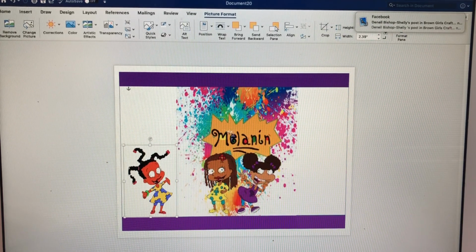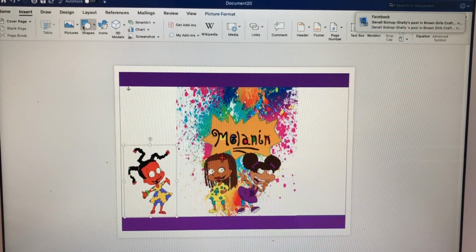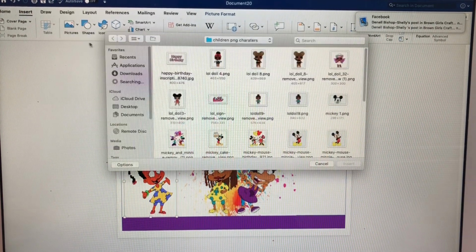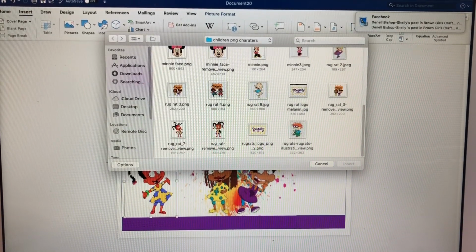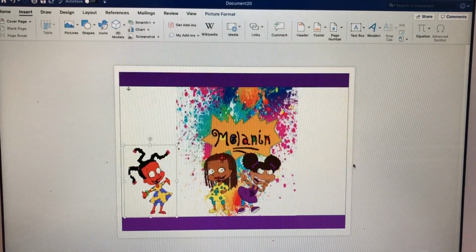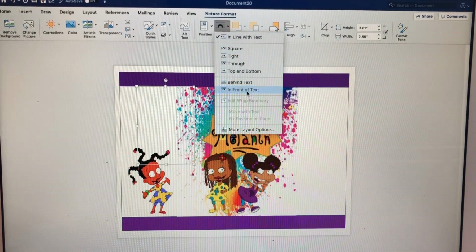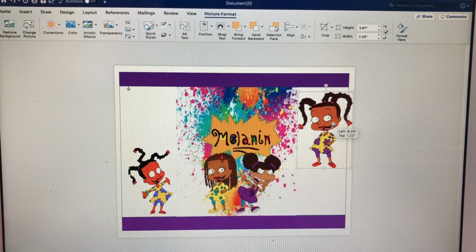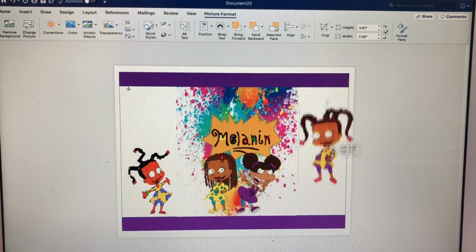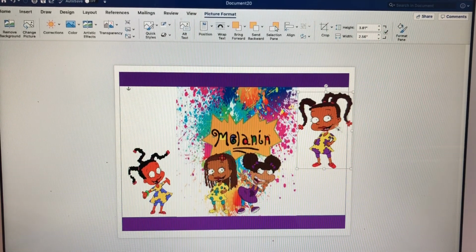And then go get another one. So I go to insert, pictures, from file. And then I go get another image, and I'm going to get her. Insert. And I'm going to wrap text, in front of text. And there she is. I'm just going to even it out. You can do it however you want to. This is how I'm doing it. You can put both of them down here at the bottom or whatever, but I'm going to put her at the top.